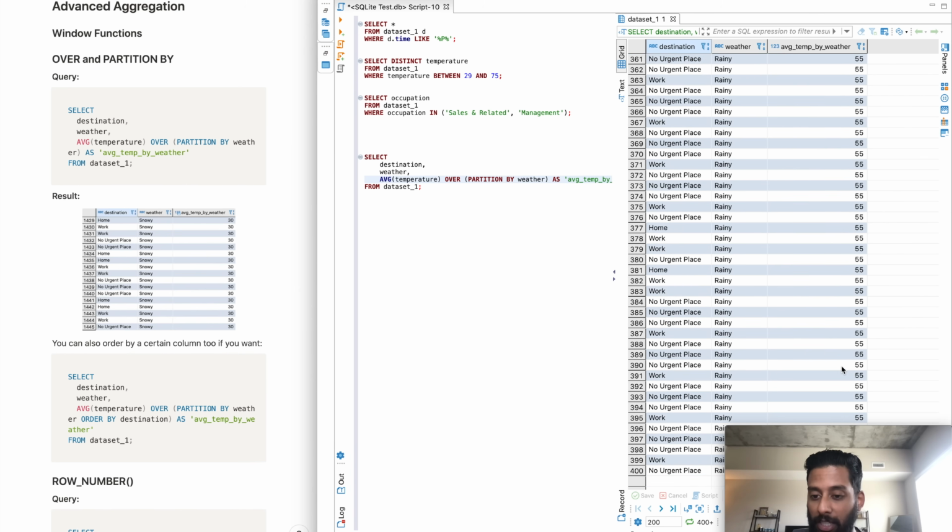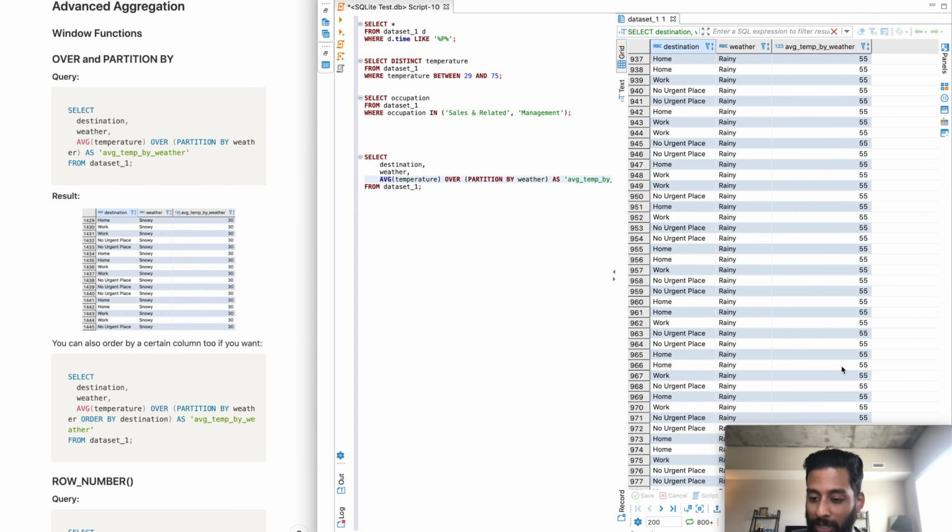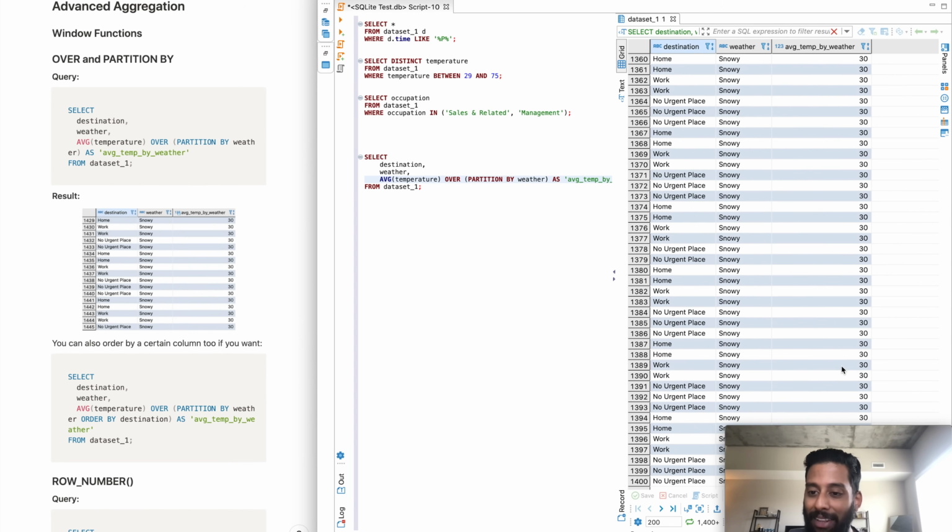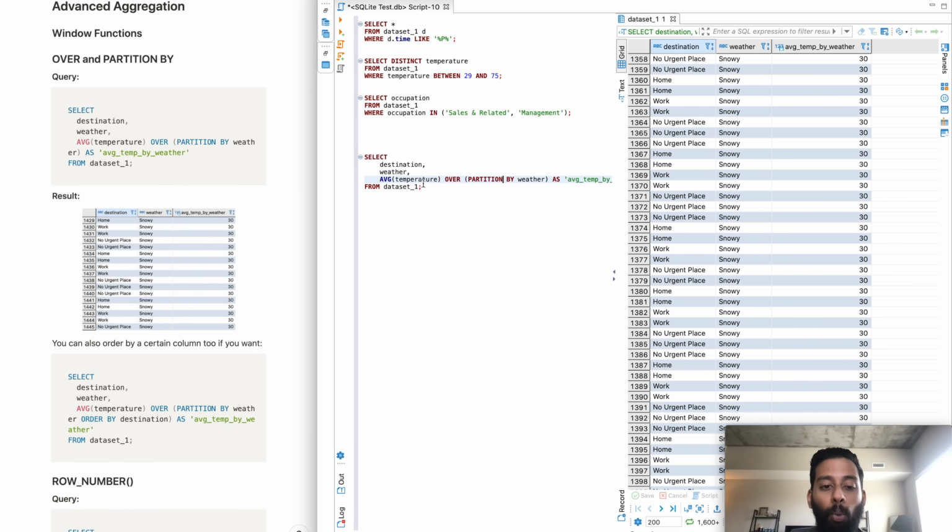And then let's see if I can find something. Okay, this was not the best data set to use. There we go, snowy. You see it turned to 30. Obviously colder, makes sense. So what this window function is doing is, instead of giving you an aggregated result, it will give you the same in every single row in the data set result, but it does the aggregation in the background and then brings that into every single row. And it's basically saying, give us the average temperature by weather, but don't aggregate by anything else. You'll find uses for this. This is obviously probably going to be used less than your GROUP BYs, but you will find uses for this. It's a good function to know.